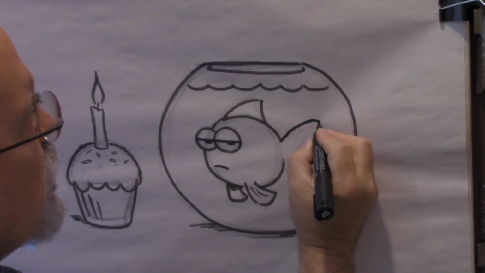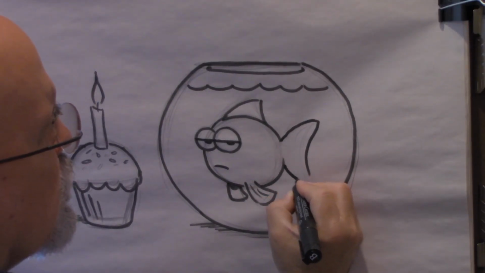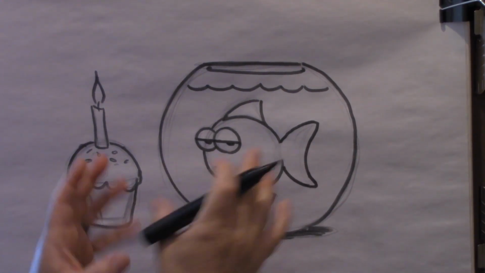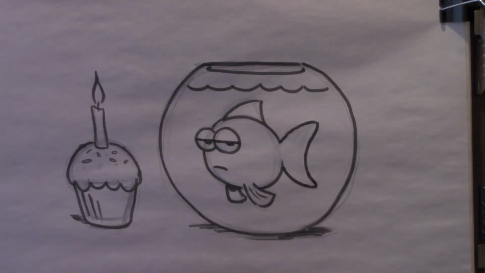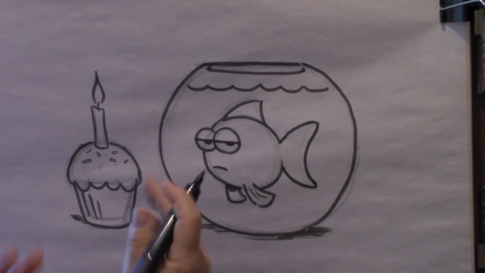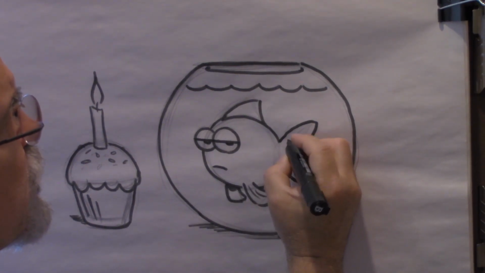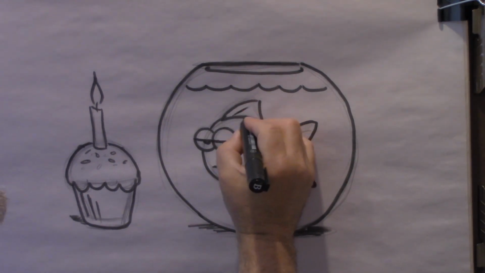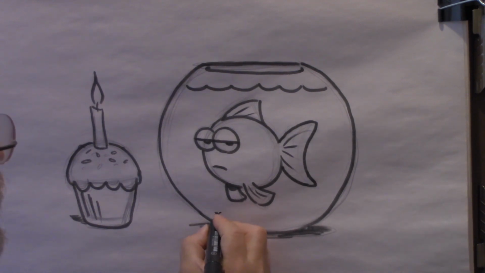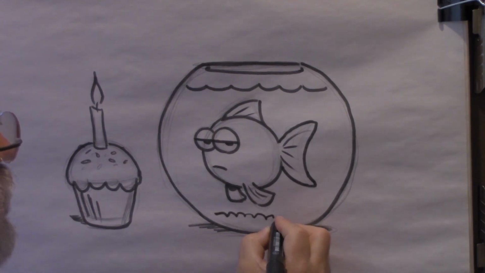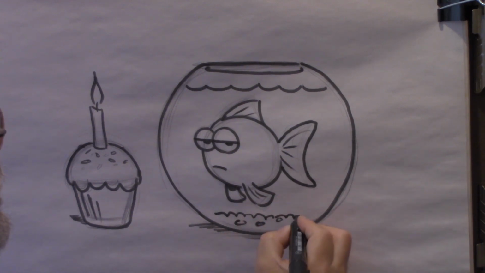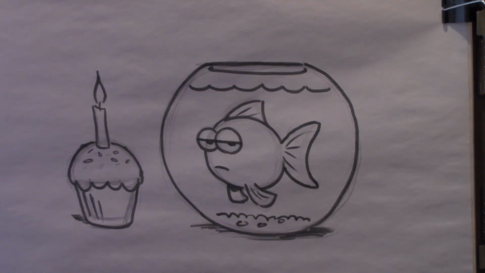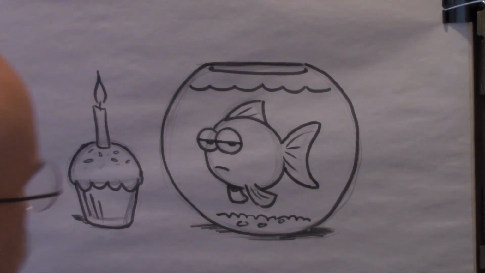Draw his tail in here. Now the key to drawing cartoons is simplification and exaggeration. We've simplified his shapes. He's just circles and some triangles and things like that, and not a lot of detail. We just want to get the essence of his fishiness around. I'm going to draw a few little lines here just to indicate those ribs in his fins. Maybe some of that gravel you put in the bottom of a goldfish bowl. There's some little bumpies down there like that. So now, we've got a story. One picture, one joke, and we've got a story.